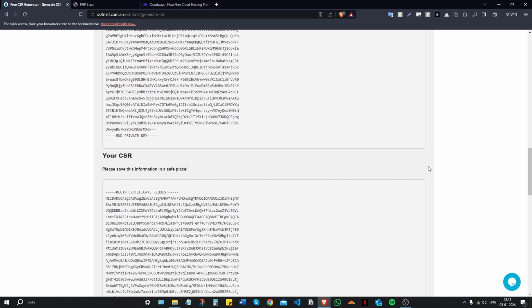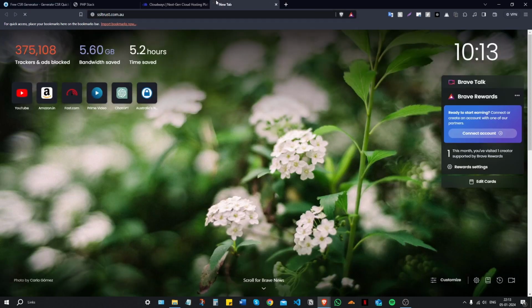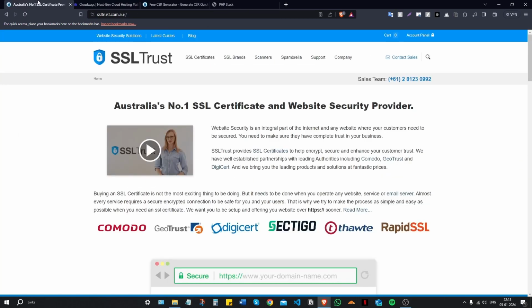The next step in this process is going to be ordering and configuring our SSL certificate. For that, I'm going to head back to SSL Trust. And as you can see, I'm on the SSL Trust homepage. You'll be able to see that SSL Trust has established leading partnerships with all the SSL certificate authorities.